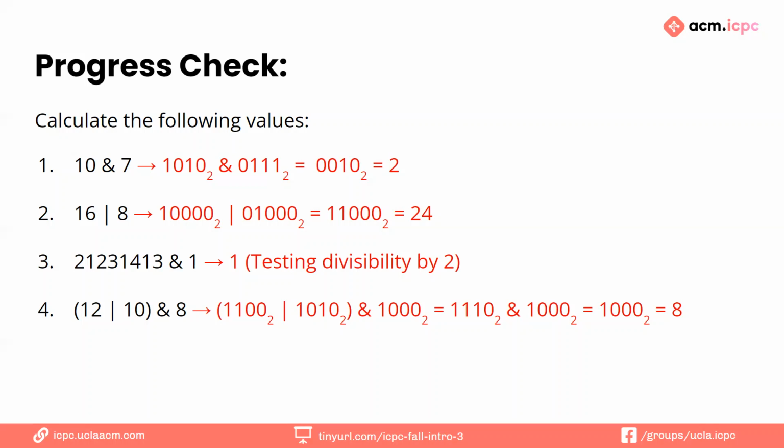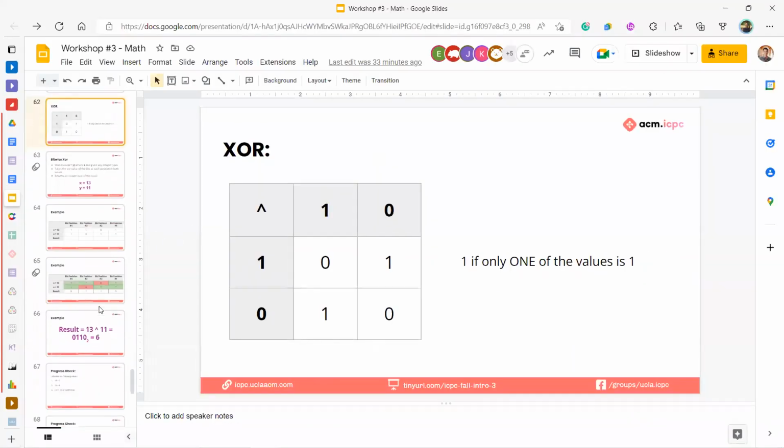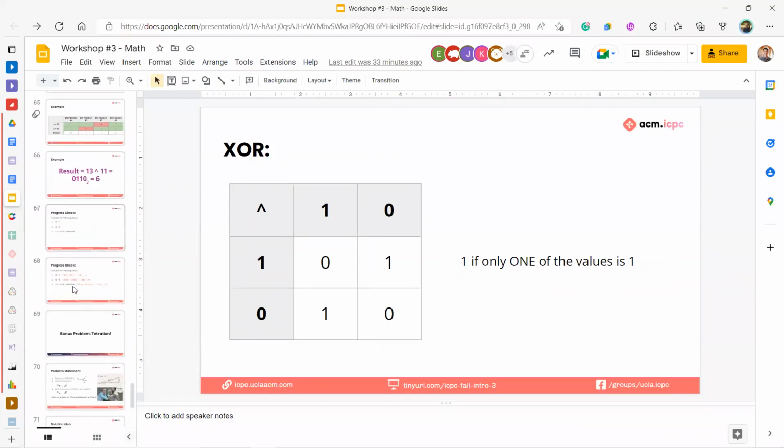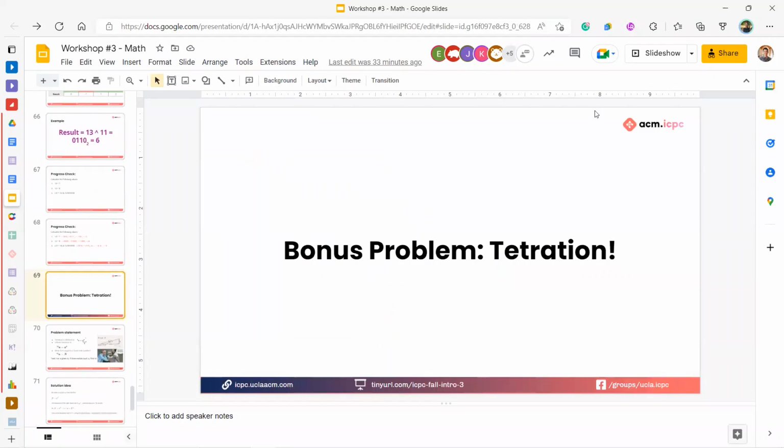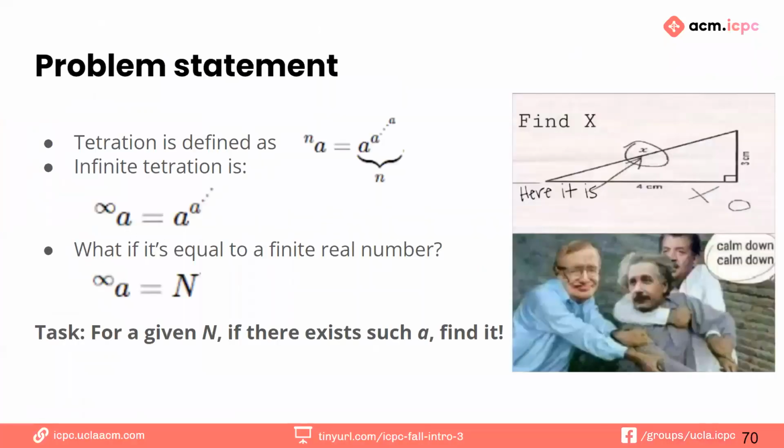Okay, so in this case, there is another operation called XOR, and I will not go over it today. We have slides for it, so I'll encourage all of you to look through the slides, and we have some exercises on XOR. Instead, I'll jump straight to the bonus problem that I announced last workshop called Tetration. So I'll remind everyone the problem statement.